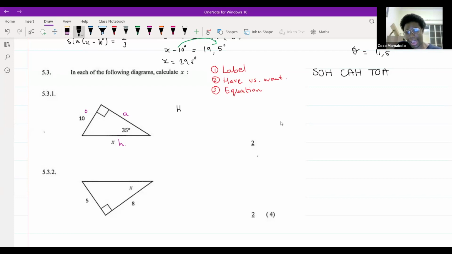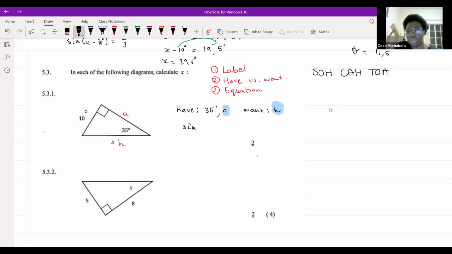Okay, what do I have? What has the drawing given us? We have an angle, a 35-degree angle, and we also have the opposite side. What do we want according to our drawing? We want x, and x is the hypotenuse. And how that helps us, gift, is that now we can tell that we're going to use O and H. And according to SOHCAHTOA, O and H is sine. That's where the equation part comes in.